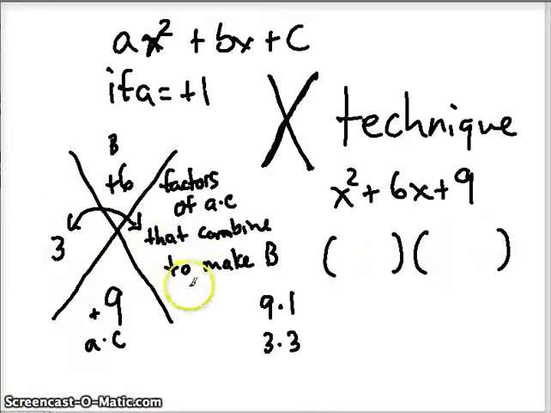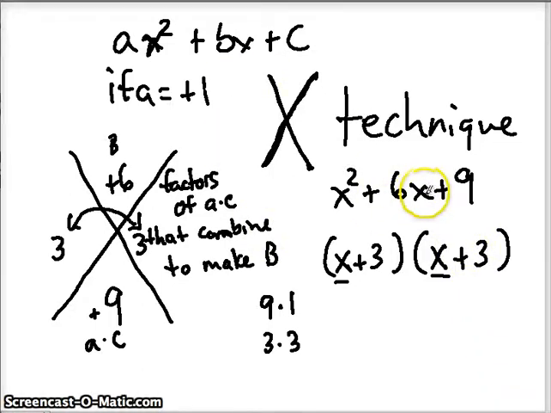So we put 3 there, and we put a 3 over here. And what I do right here is I always put my variable to the first power. Same thing over in my other set of parentheses, the variable to the first power. And then I'm just going to put the numbers that I came up with right here. I got positive 3, and then on the other side I got another positive 3. So supposedly if I factor x squared plus 6x plus 9, I get x plus 3 times the quantity x plus 3. And I can always check it to make sure that I get back by foiling.